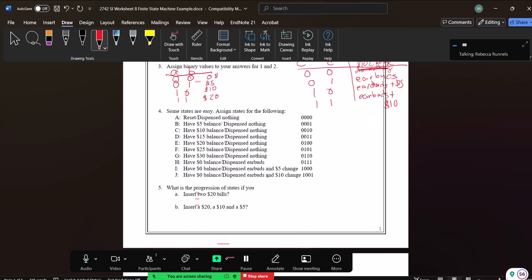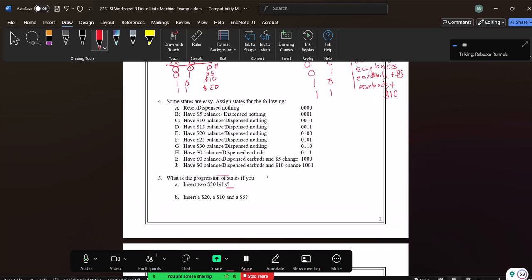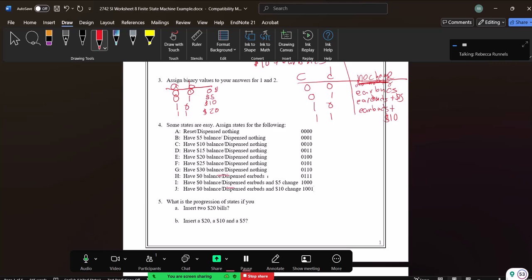Okay, so y'all do this on your own. What is the progression of states? So I'll do one first. I'm going to say you insert, let's say, a 20 and a 10 and then a 10.